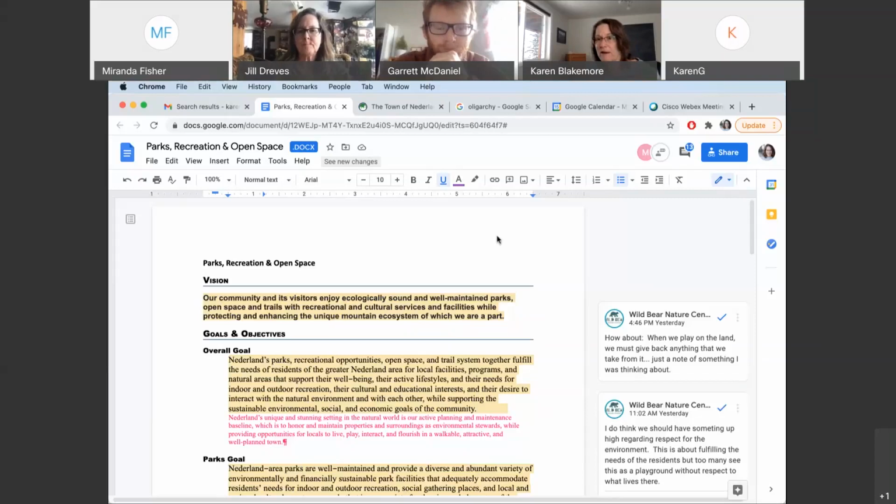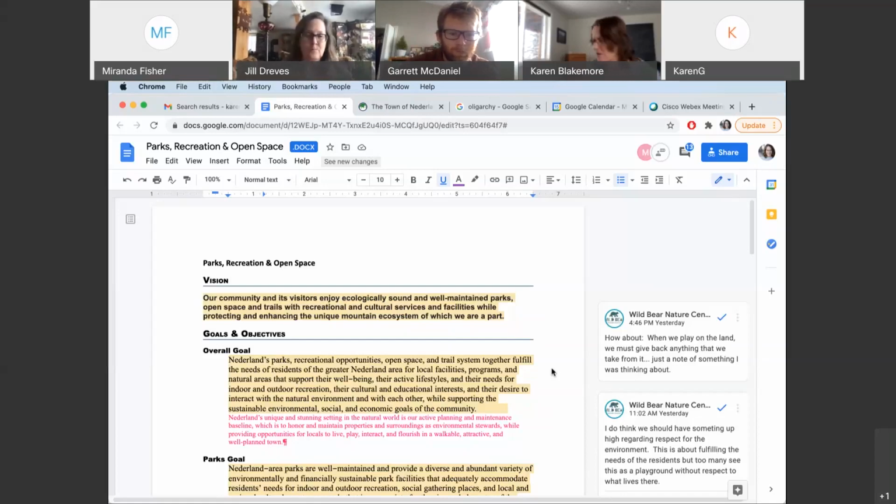Oh, so I have a suggestion that I mentioned in email to Jill and May, and that is to use the overall goal from the 2013 Parks, Recreation, Open Space and Trails Master Plan. And that's listed under goals and objectives, the very first one, overall goal. And the reason I like that better than what we currently have is that it's more comprehensive.